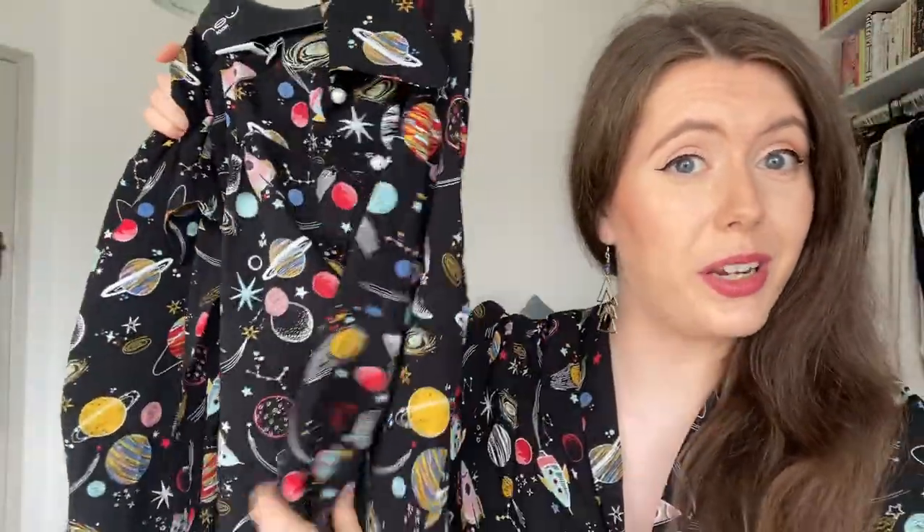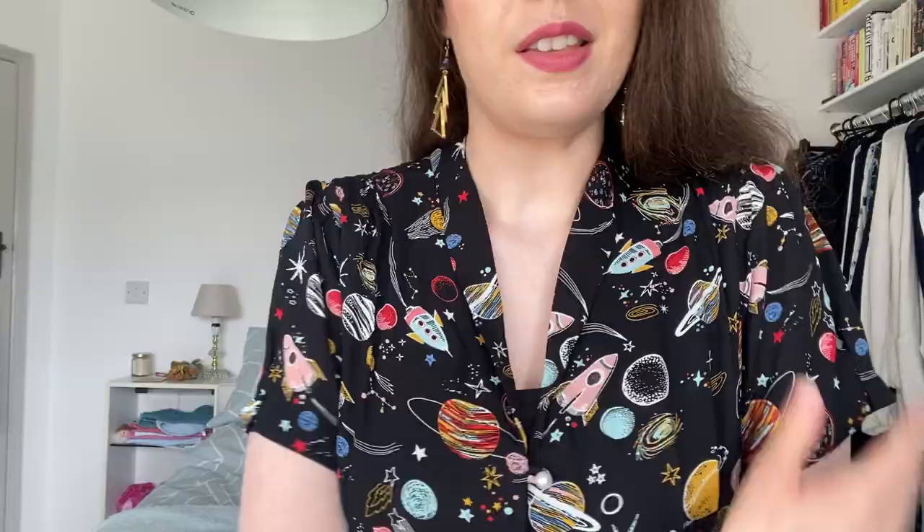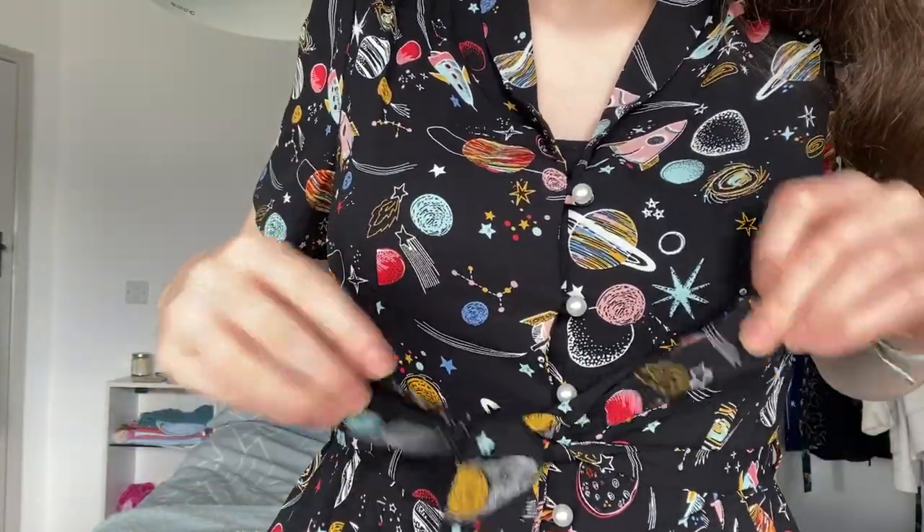The first thing I'm going to talk about is actually what I'm wearing right now. I'm currently wearing this dress from Joanie Clothing — I'll do cutaways so you can see it in full. You might recognise this space galaxy print; I also have a shirt in the same pattern that I wear quite a lot. I like the idea that if you like a pattern, you buy different pieces in it. I really enjoy this little space galaxy print and I always get compliments when I wear it. It has longer sleeves so it's very much an autumn-winter thing, whereas this dress I can wear in spring-summer but also layer under a jumper with tights. I really like the neckline — it reminds me of 1950s styles, with little short sleeves and a V-neck. It also has gorgeous little pearly buttons and a tie at the waist, which I love. I'm all about that cinch.